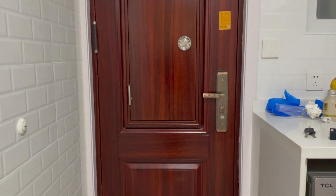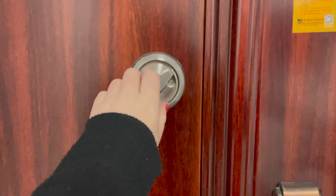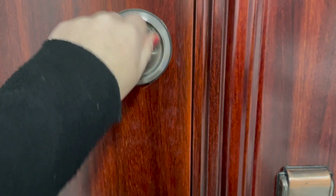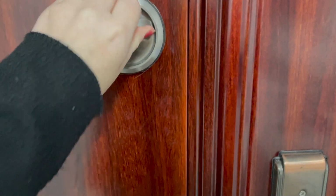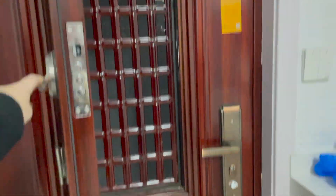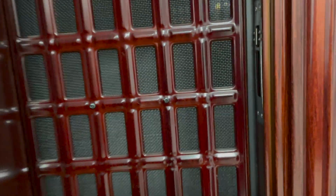I just discovered something that I think is really cool in our apartment that I've never seen before, so I'm going to show you. So our front door has this thing, and I was thinking, what is it? It's like a window in the door so you can see if someone's there. How cool is that? Another really cool thing that I've realised about the apartment is the bathroom light. So let me just show you.